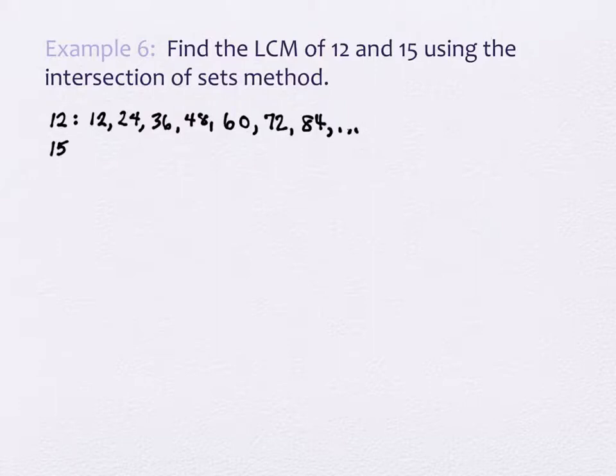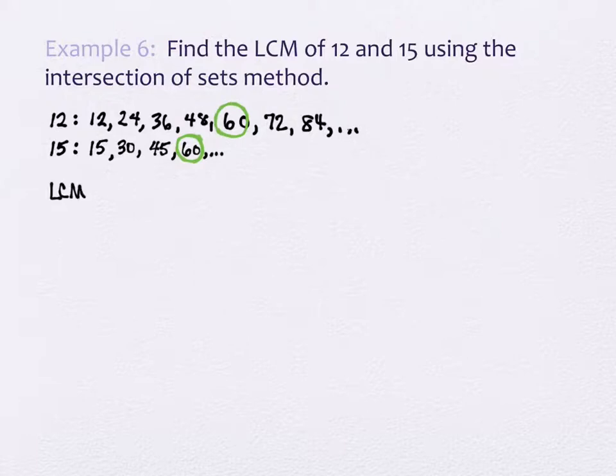We're going to do the same thing for 15. Now, technically, as soon as I find one in my list of 15 that matches one I already did, I could stop. So clearly 15 doesn't match anything. What would come after 15? 30, and then, okay, and nothing's matched yet, right? But what happens the next one? Yeah, and that one matches. So I can stop right there, and this number, 60, would be my least common multiple.